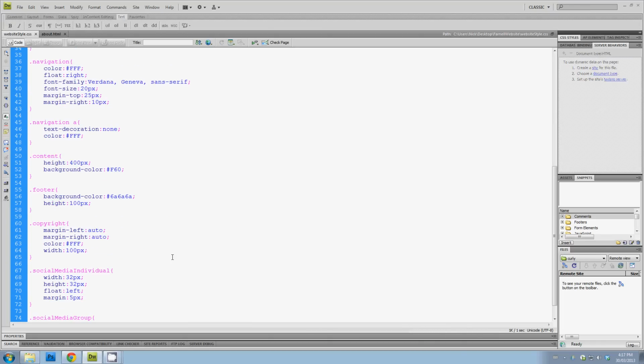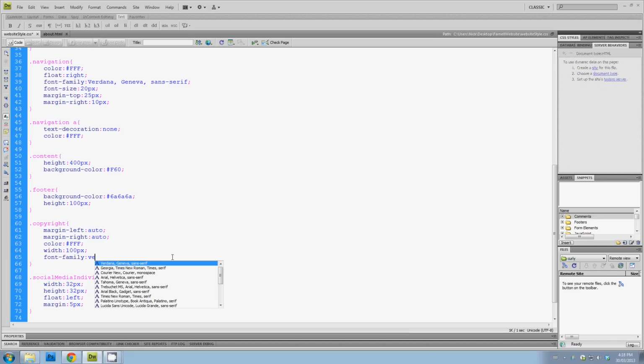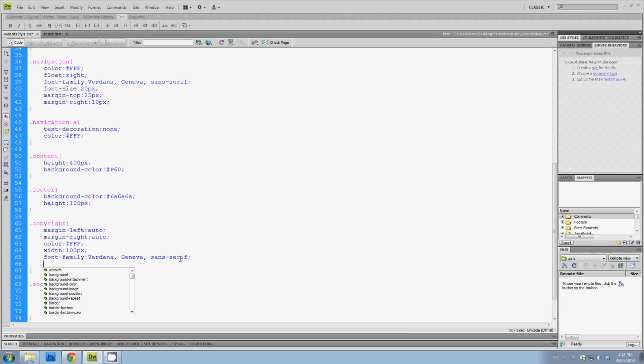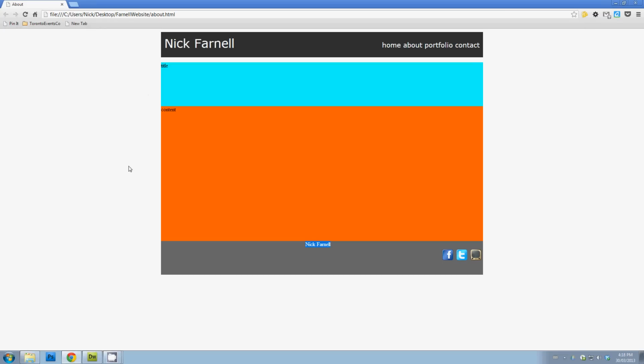I'm going to change the font family to Verdana, and I'm also going to give it a margin top of, let's say, 35 pixels to start, and see what that looks like.